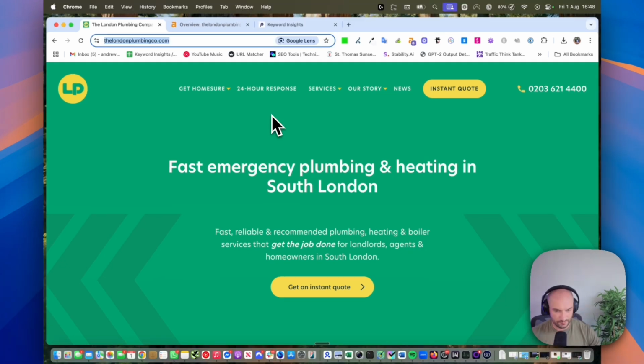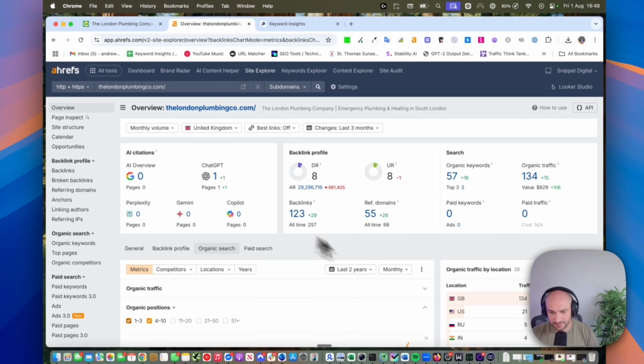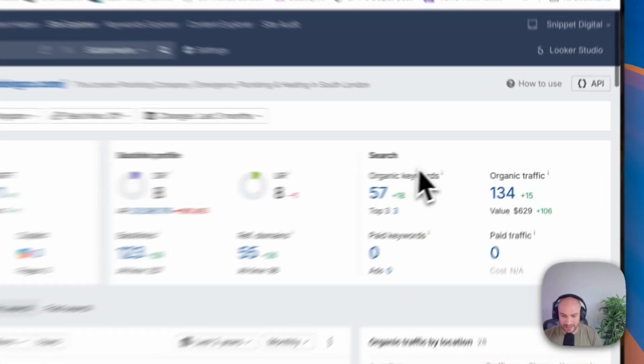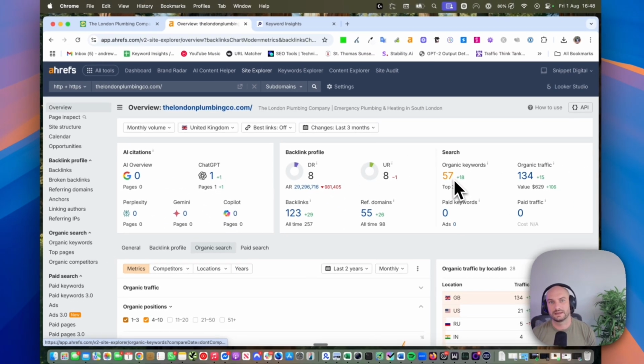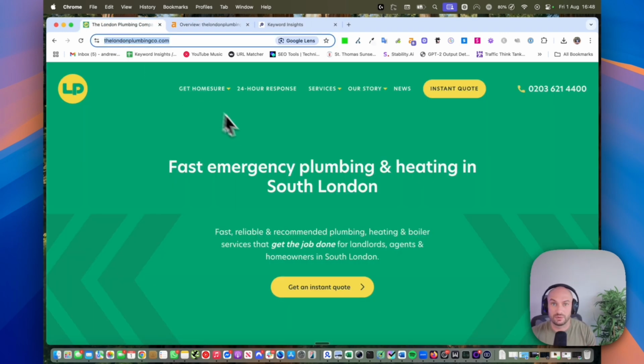All right, cool. So with this plumbing business, we want to rank for everything to do with plumbing in this local area. So we plug our domain into something like Ahrefs or SEMrush or any of the other big SEO tools, and we can see they're starting to shoot up, but we're not ranking for much. So how can we quickly become a topical authority scalably and at a reasonable cost if we're this small business? And that's really what Keyword Insights was designed to do.